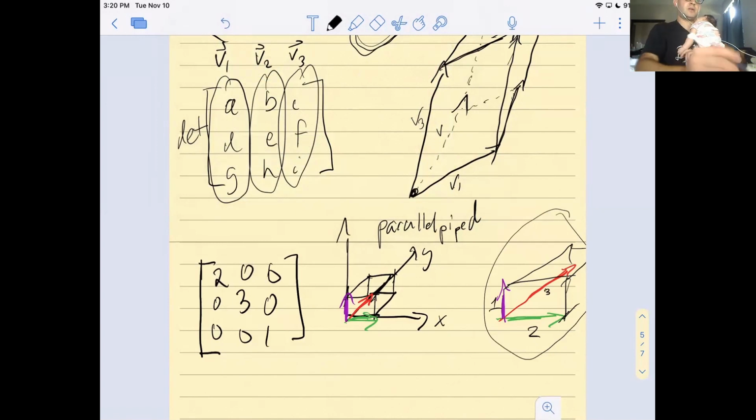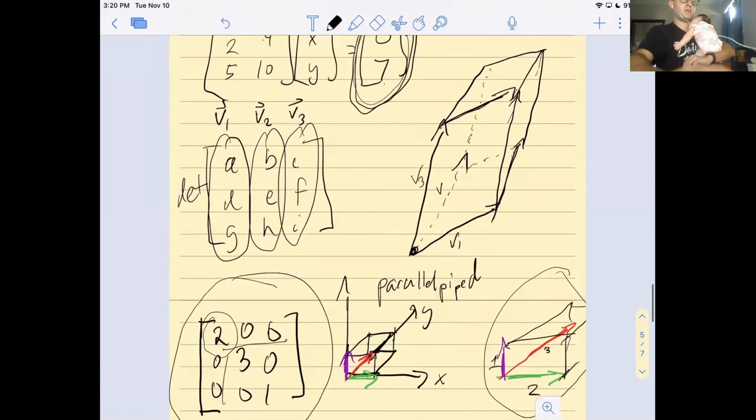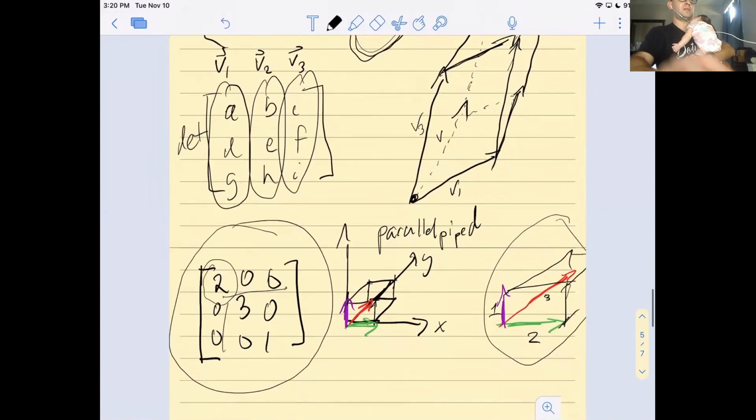And if you calculate the determinant of this matrix using that crazy formula, the Candy Crush method, you'll see that the only thing that matters is the 2. The other ones don't matter. So you get 2 times 3 times 1. It's more interesting for more complicated parallelepipeds, like the one I drew above. But it's incredible that such a simple idea as volume can be generalized into an incredible formula for any three vectors pointing in any direction.